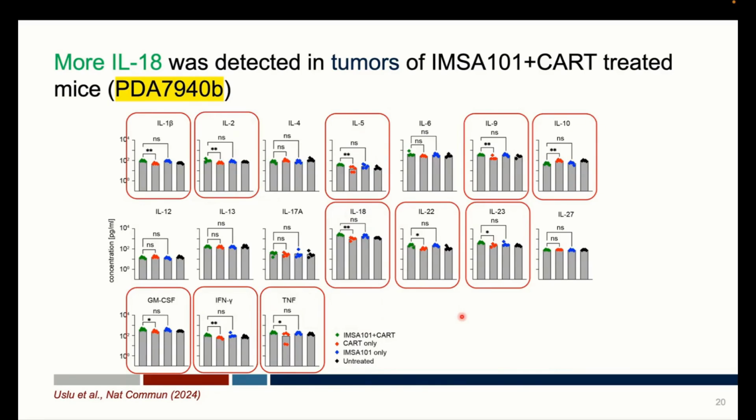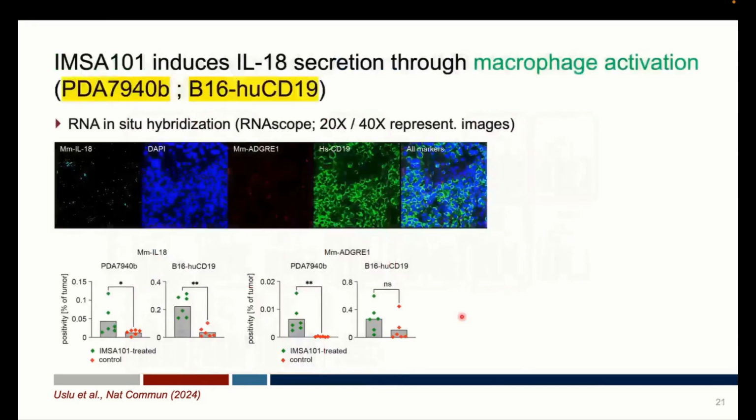So we could already see in the IHC data and the flow cytometry that the STING agonist seems to induce trafficking of macrophages into the tumors. So we thought it probably does not only induce trafficking of the macrophages into the tumors, it also activates the macrophages so that they secrete more IL-18. In order to test this, we performed RNA in situ hybridization, where we looked for IL-18 transcripts and also for macrophage transcripts. So ADGRE1 is the transcript of F4/80. It's basically for macrophages. And you can see here, our pathologist quantified it again.